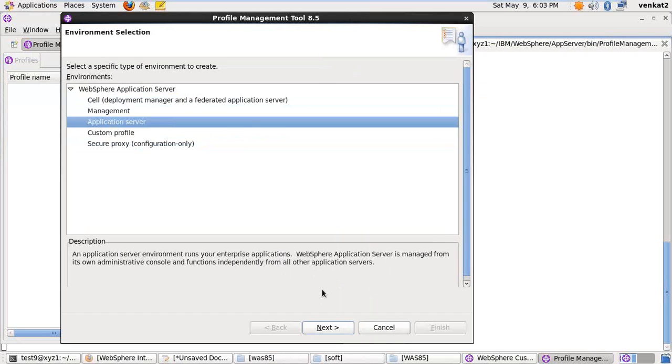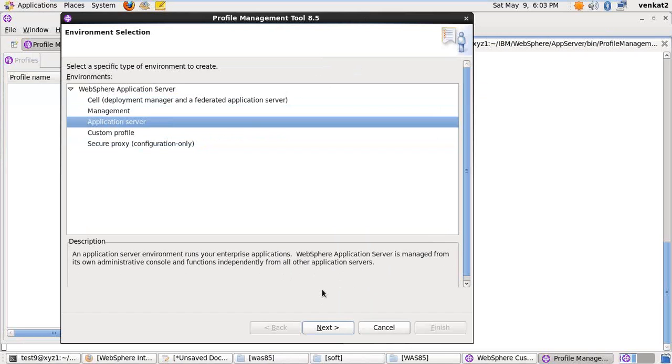Because you have some knowledge of WebSphere Application Server, I don't know about the other participants. Just a question I'm asking. Yeah, so we can create a ready-made federated environment using the cell profile. That creates the deployment manager and the app server profile federated to the DMGR cell.